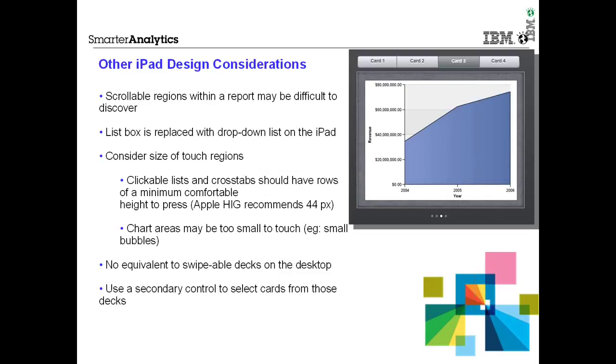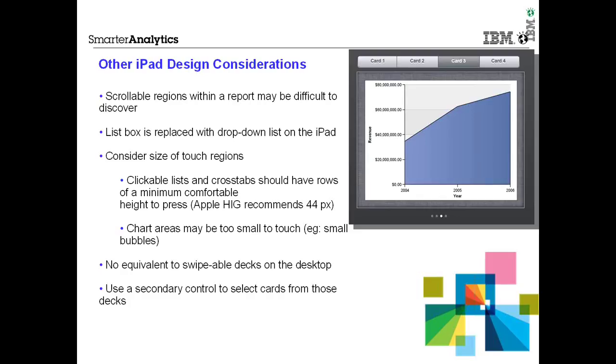This section has other iPad design considerations, like the scrollable regions. If you have a report which is bigger than the size of the iPad, it will get into a scrollable area, and you will need to swipe to see the off-screen areas. That can be a bit inconvenient at times. Also, your list box will be automatically replaced by a drop-down list on the iPad. So always keep this in mind, and don't be surprised if you have a list box which works well on the desktop but gets transformed once you move it to the iPad.